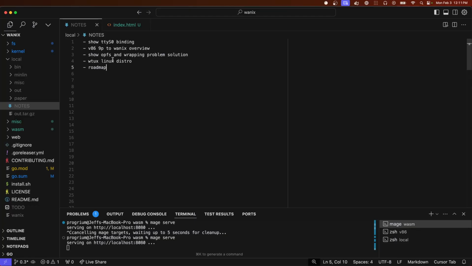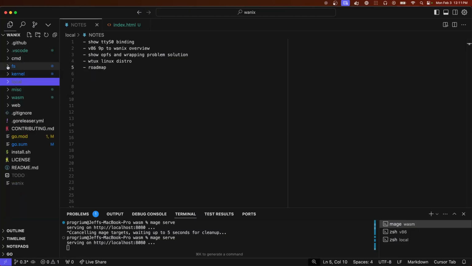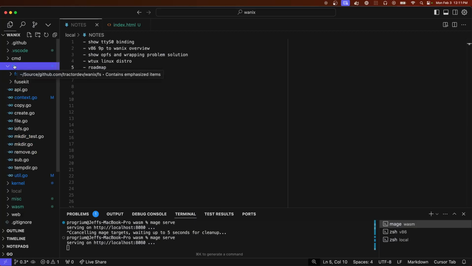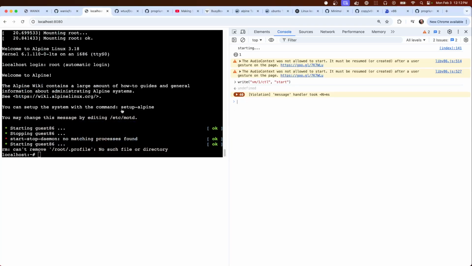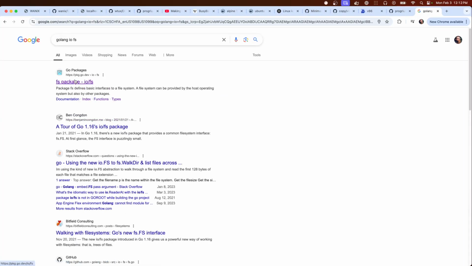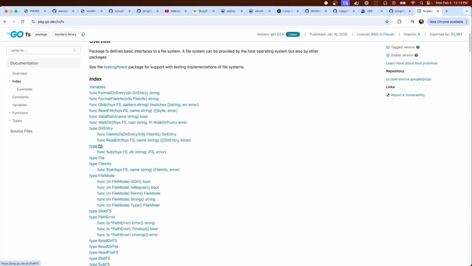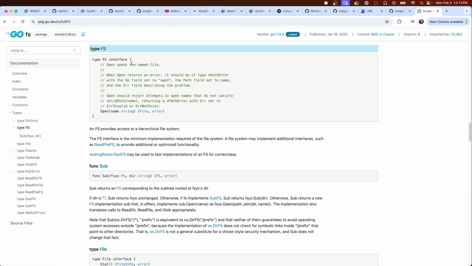So what's next? I was going to talk about this issue of creating, basically a sort of design problem with our file system abstractions. This comes back to the idea that this is all building up on top of the file system interface that is now part of the Go standard library.